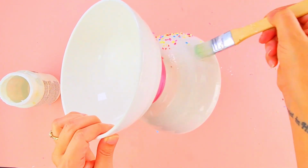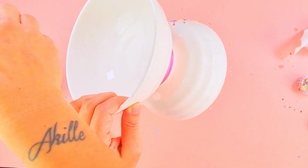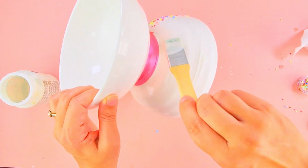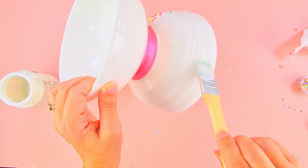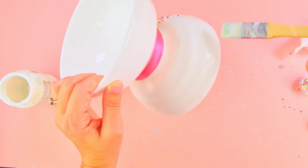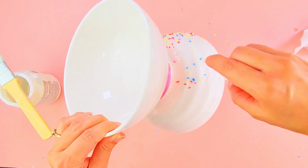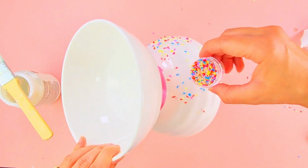And I'm doing first the, that's very important. It's easy to make this project, but you need to do it properly. And don't worry, I'm here to help you. So basically you want to do one part first, as I'm doing. So put your Mod Podge, put your sprinkles, and then let it dry completely.